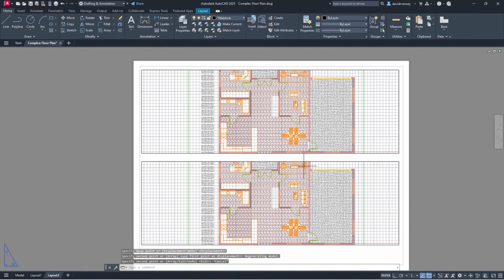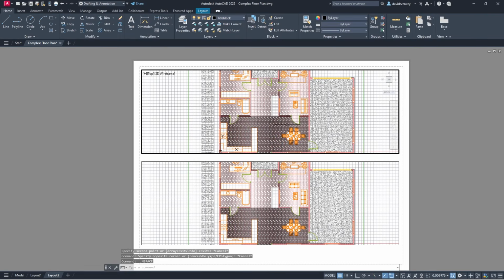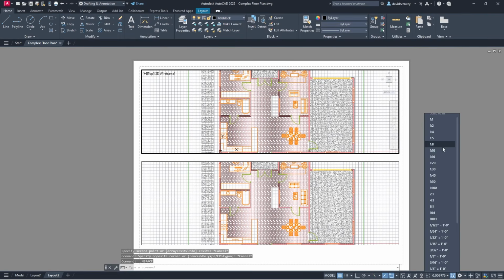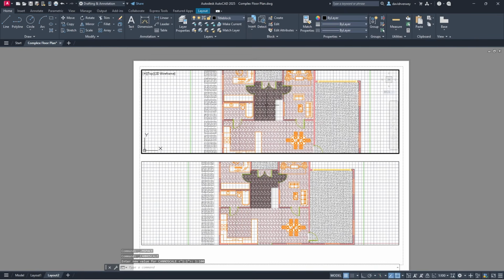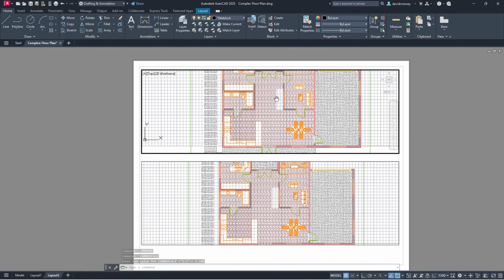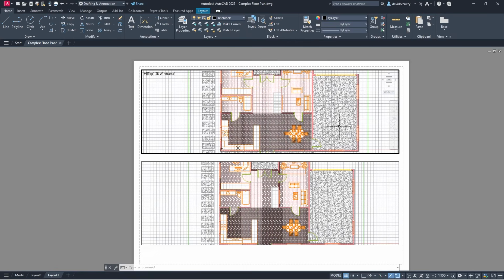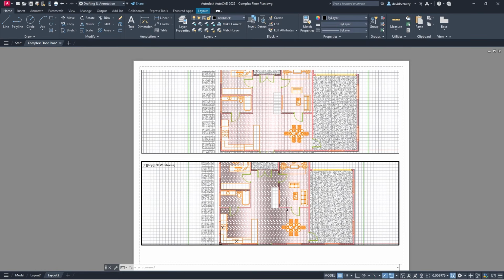Put these viewports where you want them. If you have a top floor and a bottom floor, put the top one on the top or the bottom one on the bottom. You can select which one you want to use. And then when you're done, click into your viewport and look at the scale. So what I'm going to do is just click 1 to 100. It's not going to perfectly fit my drawing in this case. Again, this is just an example. We'll just say that this does the main floor plus the garage. And then once that's done, I'm going to come down here, click lock it in place, and that's locked in place.